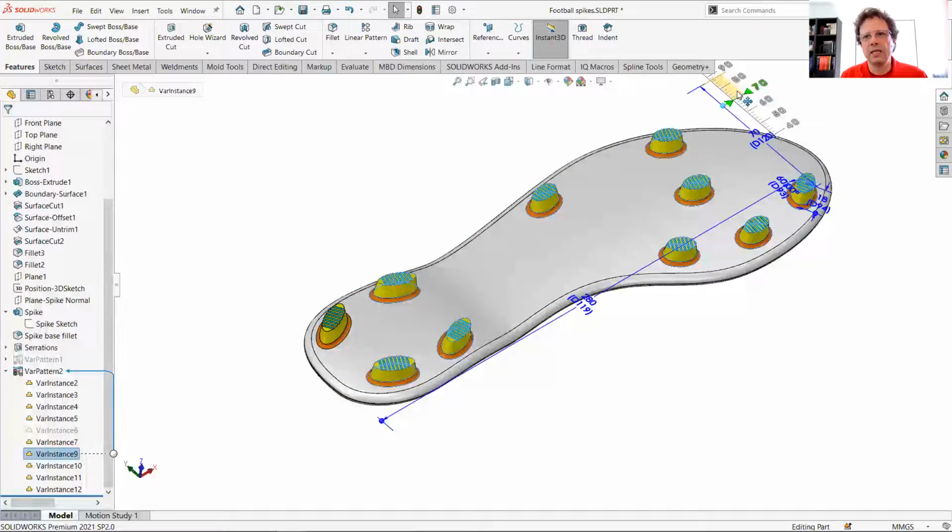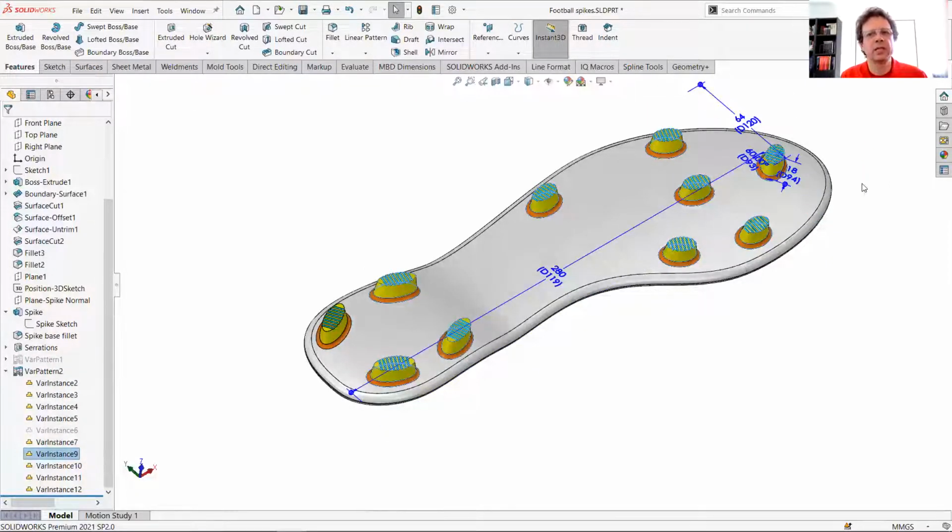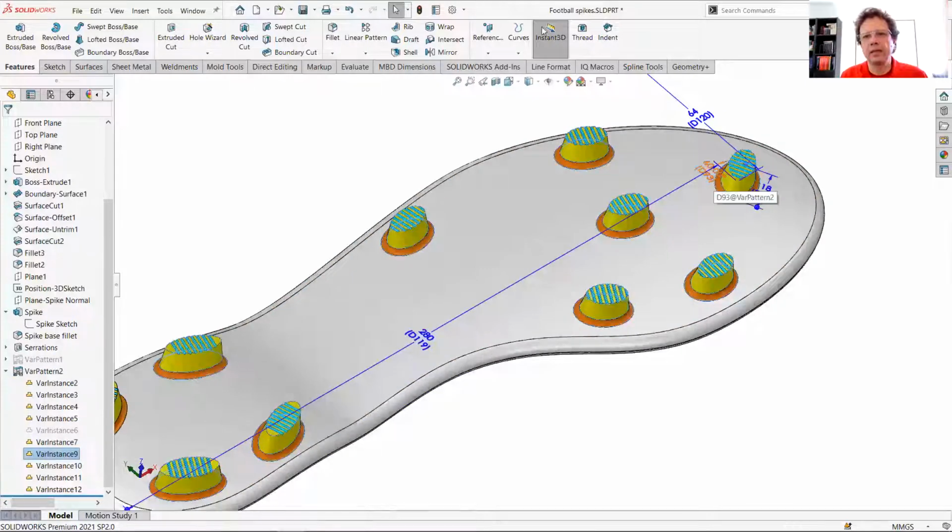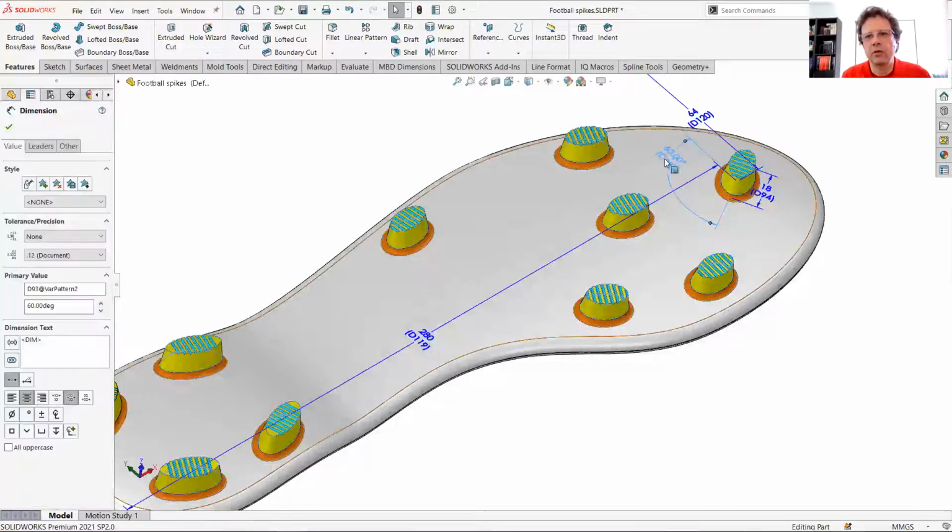So let's say this is going to become 64. That would be interesting if it can move it a little bit closer that way. Okay, what about the angle? By the way, you guys know what Instant3D does is that instead of me typing the values, I'm kind of dragging those things. Let me turn this off and make sure I'm not confusing anybody.